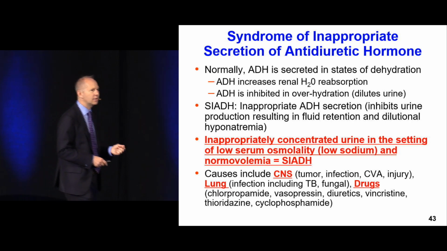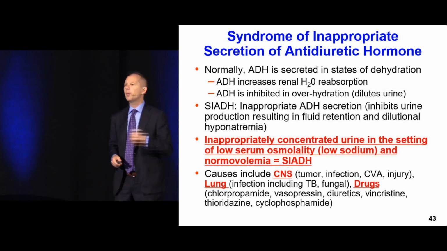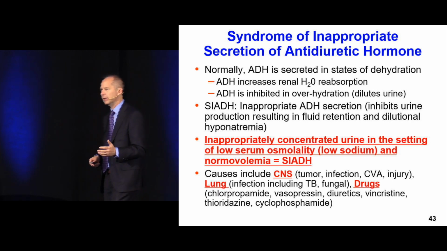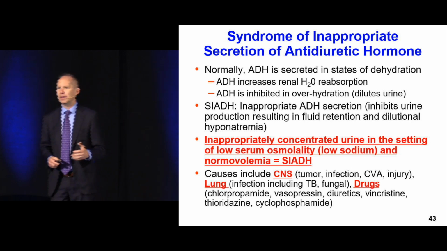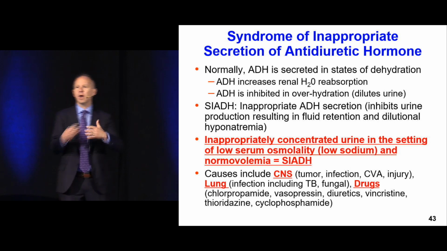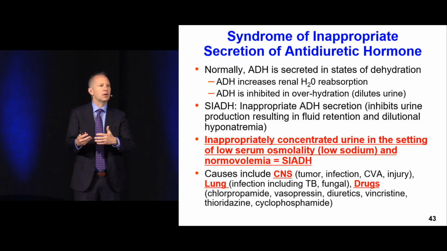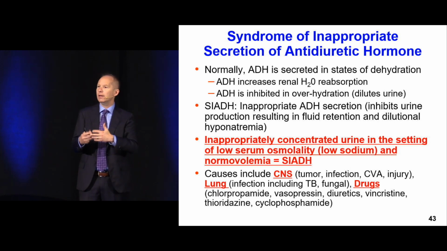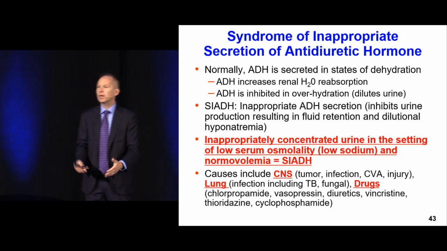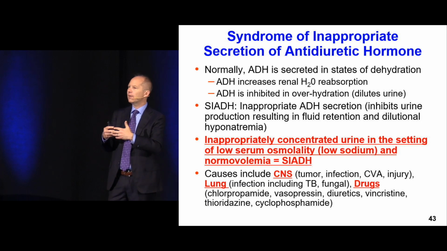So SIADH is a syndrome of inappropriate secretion of ADH. You're over-making the anti-diuretic hormone for some reason. And think about what's going to happen. If you make too much of an anti-diuretic, you're going to hold on to too much fluid, and you're going to start to dilute out your serum sodium. So your serum is very dilute. You're holding on to that fluid because you have an anti-diuretic, and your serum sodium is low.